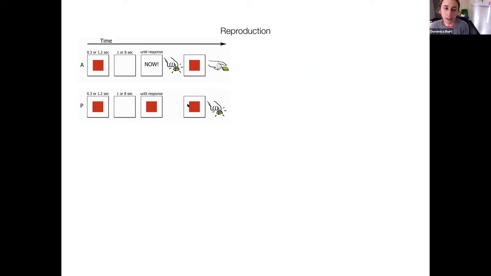In the second example, you still have first a duration to appreciate, and then a second stimulus on the screen. The second stimulus in principle stays there forever. What you have to do is press the key to stop the second duration, and you stop when you think that the two durations match in time. So there is no translation somehow, just a very precise motor act. Here it's like tennis, hitting the ball at the right time. You want to stop the presentation of the second stimulus when you think it matches your perception of the previous duration.